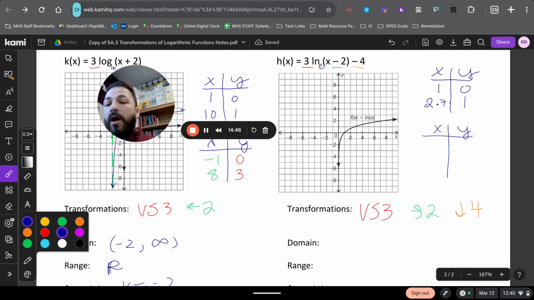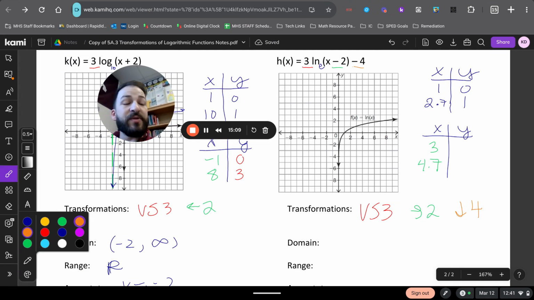So our c value is going to apply to our x. So 1 plus 2 would be equal to 3. 2.7 plus 2 would be equal to 4.7. So while we don't like that 2.7 number, y'all, it should be relatively straightforward to do some simple math with just that value. And then for 0 and 1, we'd multiply by 3 first.